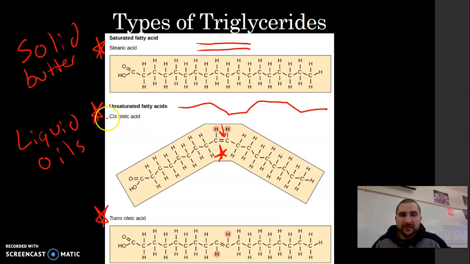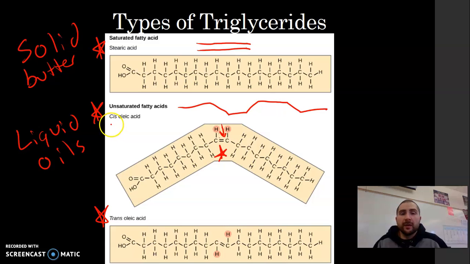So saturated fat gets a bad rep. You need saturated fatty acids in your body as you need unsaturated fatty acids in your body. Okay, they're both very important. Your body uses both of them readily, not only for energy, because energy is one of the main functions of lipids, long-term energy. Carbohydrates are going to provide your quicker energy, but lipids provide a ton of energy, but you need fatty acids to make up your phospholipids, which make up the cell membrane, which we'll talk about in a moment. And they also do other things as well.